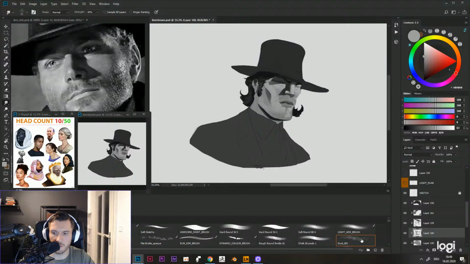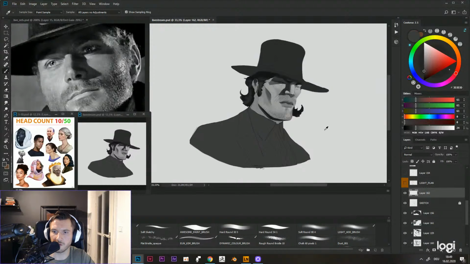Here, a brush which I can show you. So when I take the brush here, this is something I use for environments, when I have to create some dust particles like sand particles.